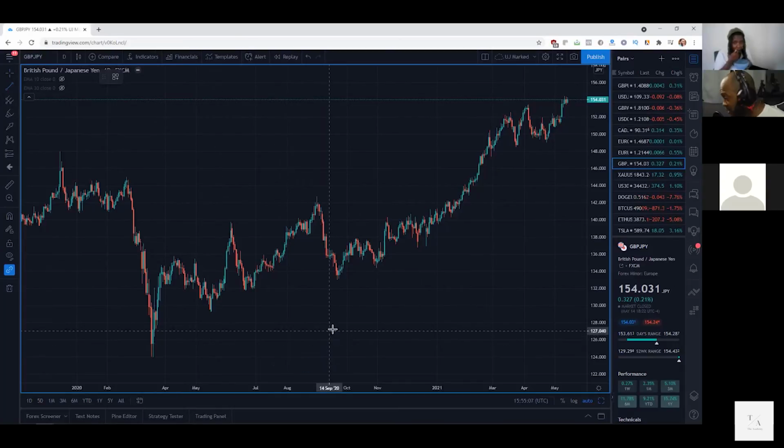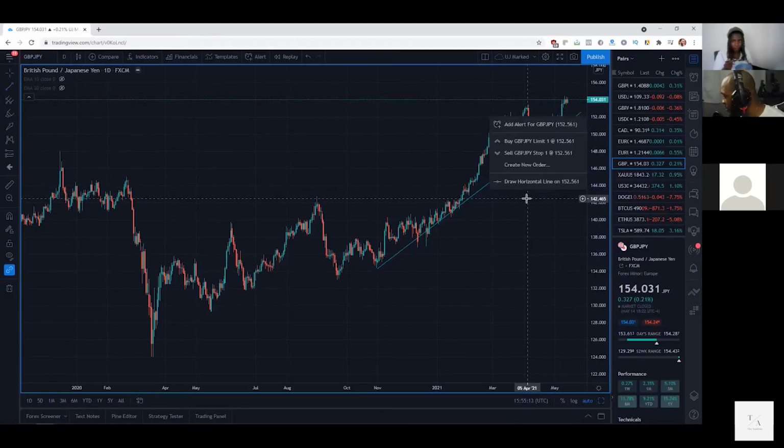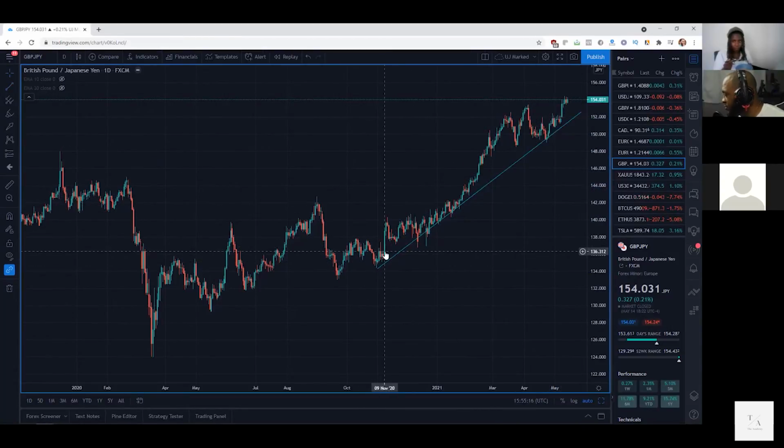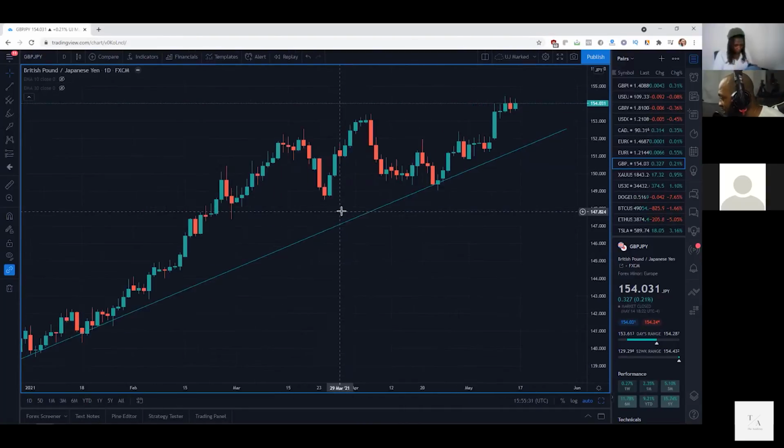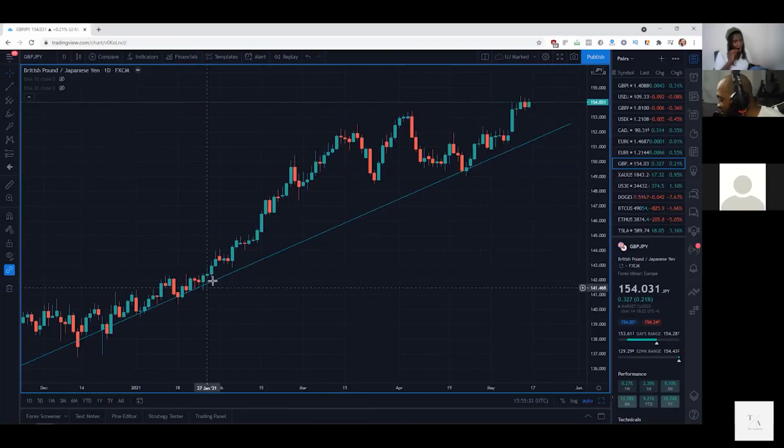You can easily see that from right here to this point, what is price doing? Is it going up or is it going down? It's going up. Right. That's a trend. Price is going up. Now, if you zoom in further on the daily, you see that price respects this trend line. It'll bounce off, a wick will touch it, and keep going forward.